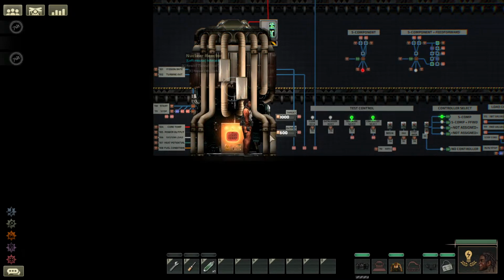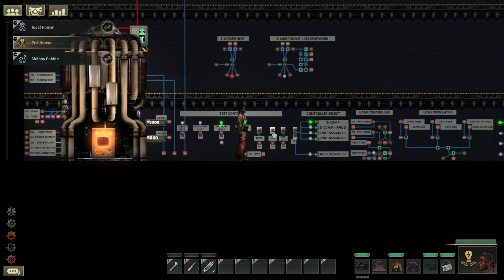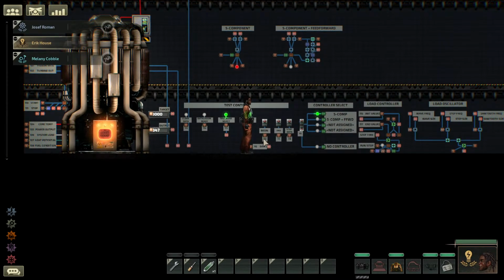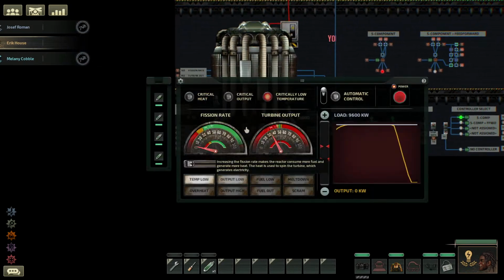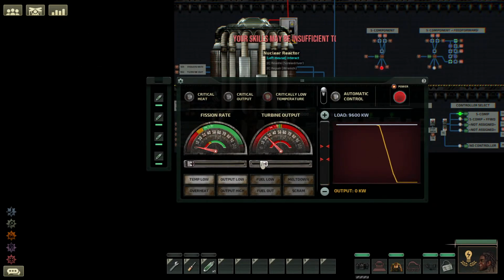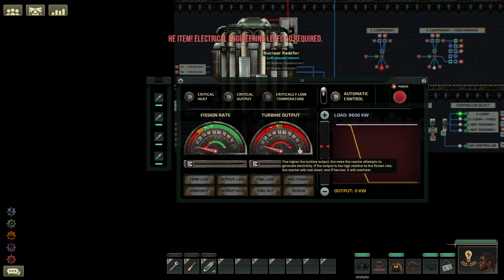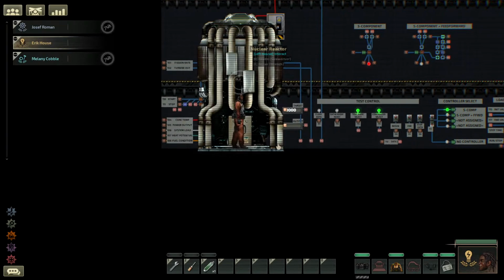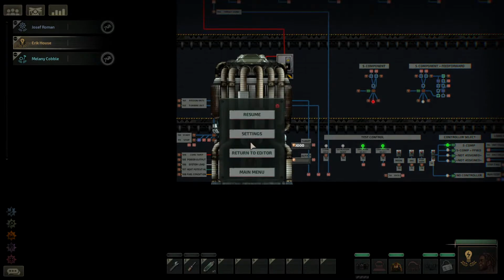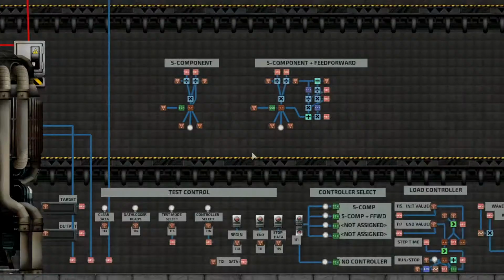Just for shits and giggles, hang on. Yeah, I can't move these manually. I just want to see how fast I can get it up there. Okay. Let's restart this again.